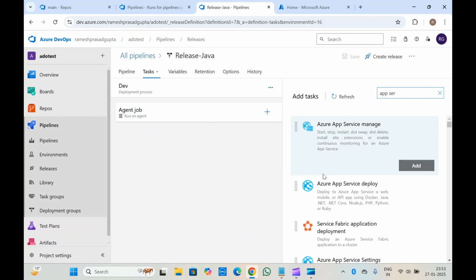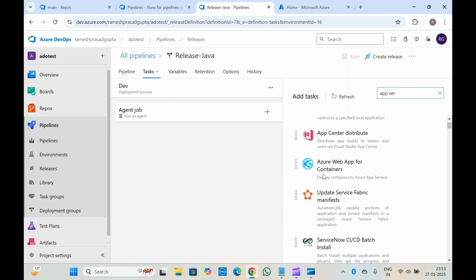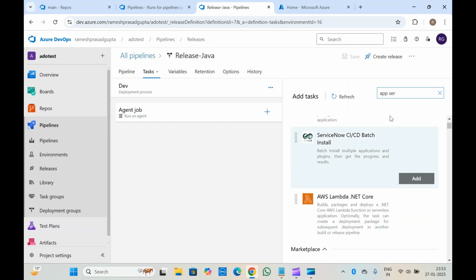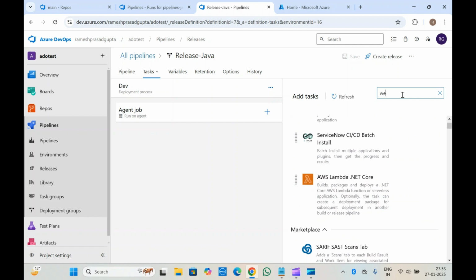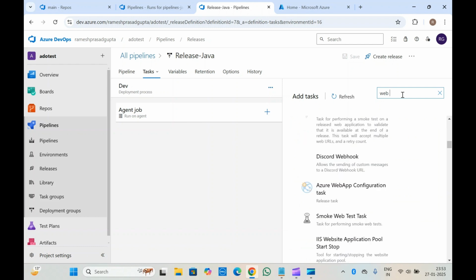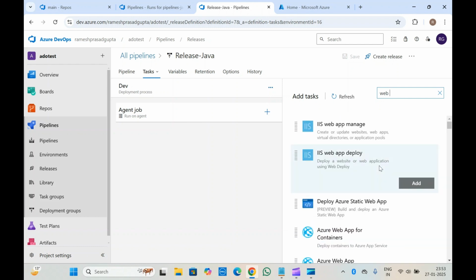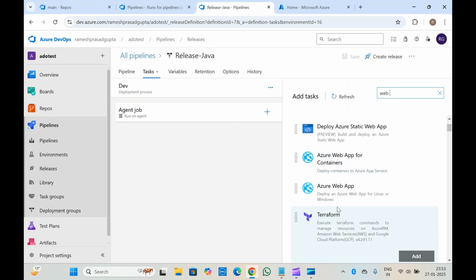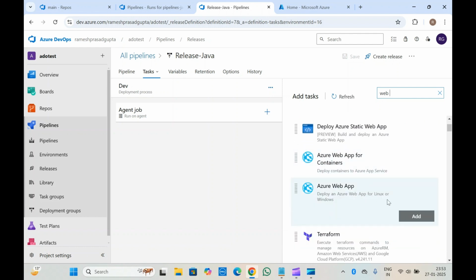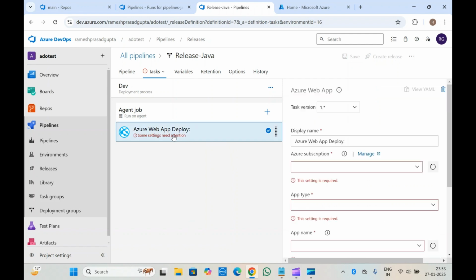You can use this task as well, app service task, or simply search the web app. Yes, you should be getting one task to deploy the web app. This is the task. Click on add.